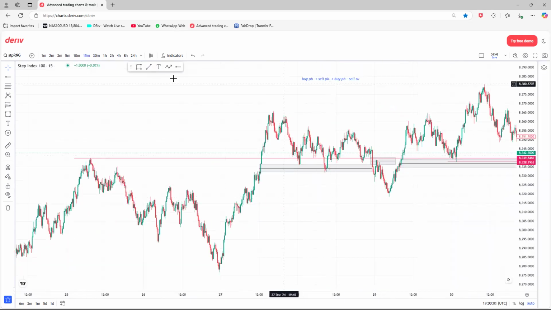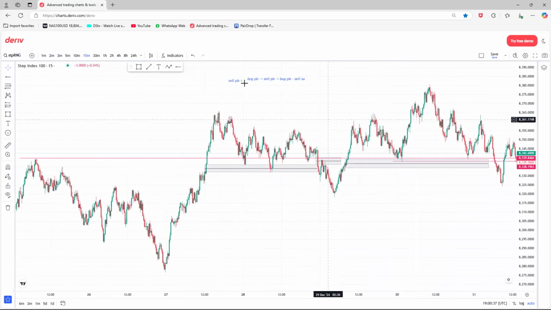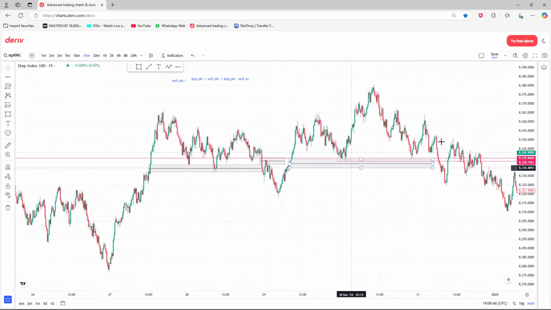So we now have a new detail to put into our notes there. We have the first sell pullback, which gets broken in order to give a what? A buy pullback, right? So when that sell pullback gets broken, it gives us this buy pullback, which is obviously the second line here. When that buy pullback gets broken, it gives us a sell pullback, which is this part here. And when that buy pullback that forms after that sell pullback gets broken, we get a what? A sell setup, right? So this is now a sell setup, right?